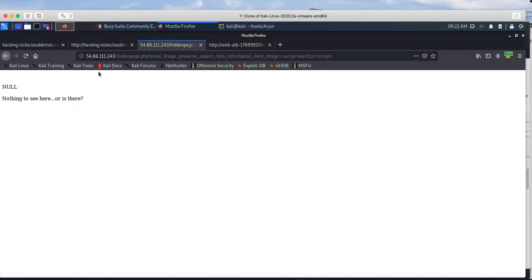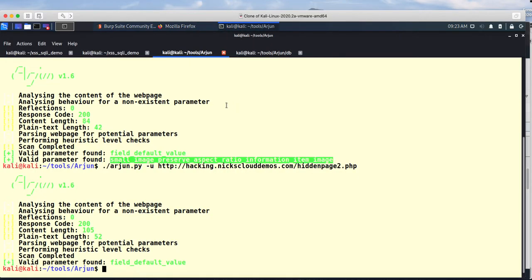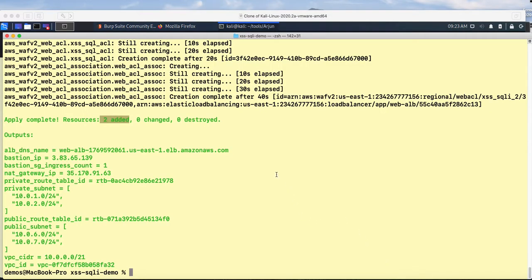So even though we have a load balancer with WAF, the WAF does not protect the EC2 instances themselves. It only blocks requests going through the load balancer. So how would you block someone from accessing your EC2 instance directly? The way to do that is to put it in a private subnet. So your load balancer is going to be for requests coming into the public subnet, and then that's going to be able to route the request to your EC2 instances in a private subnet. So the only way to access those is through a load balancer. You can't get to them directly because the subnet does not have internet access.